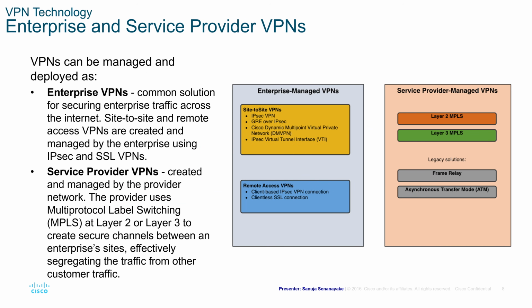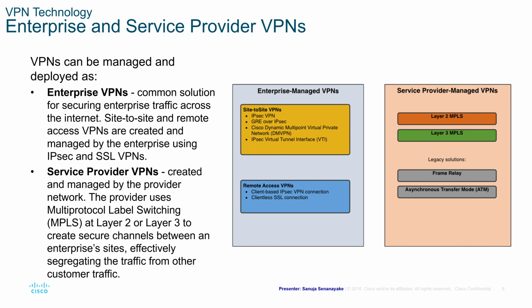Enterprise and service provider VPNs. VPNs can be managed and deployed as enterprise VPNs or service provider VPNs. In the enterprise VPN situation, that is a common solution for securing enterprise traffic across the internet. Site-to-site and remote access VPNs are created and managed by the enterprise using IPsec and SSL VPN. So in this situation, for example, if you have a company that is sending people home to work from home, they can create their own enterprise VPN network, and using that, you can secure the data.